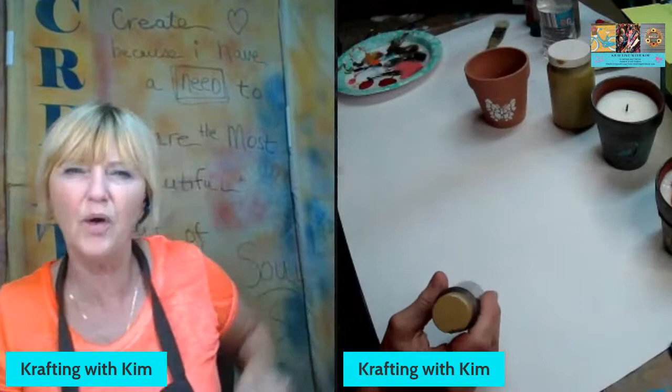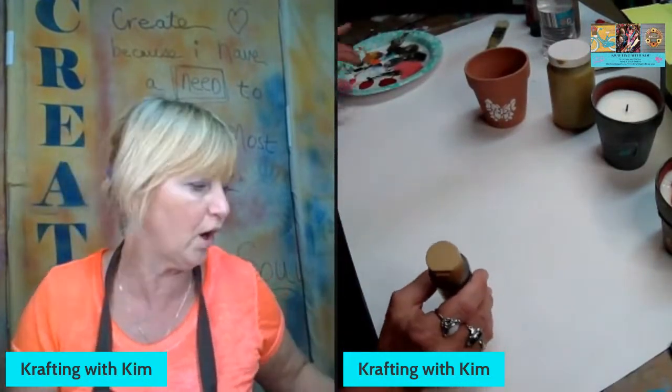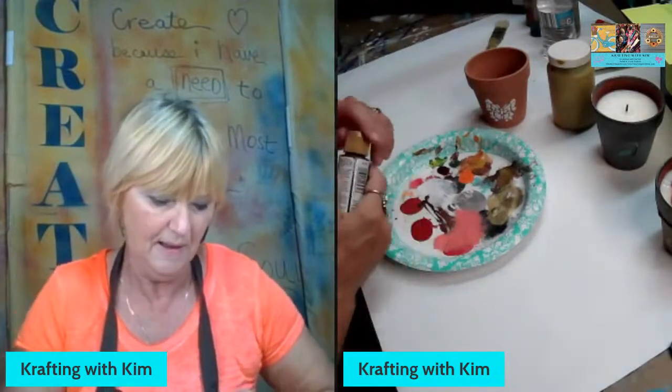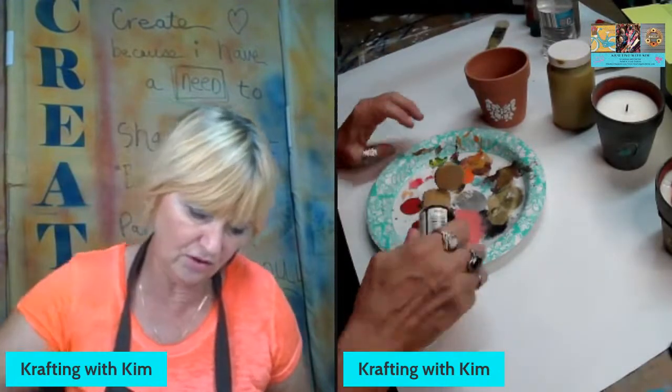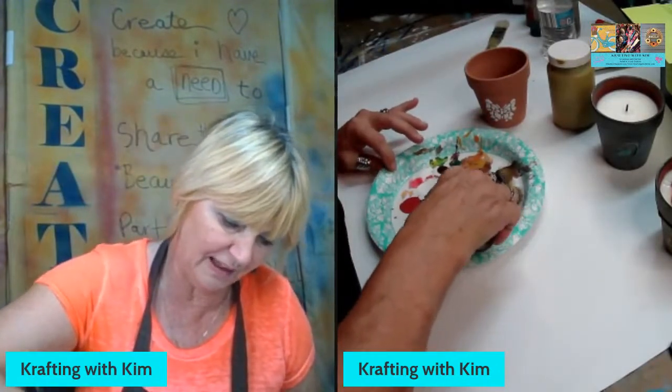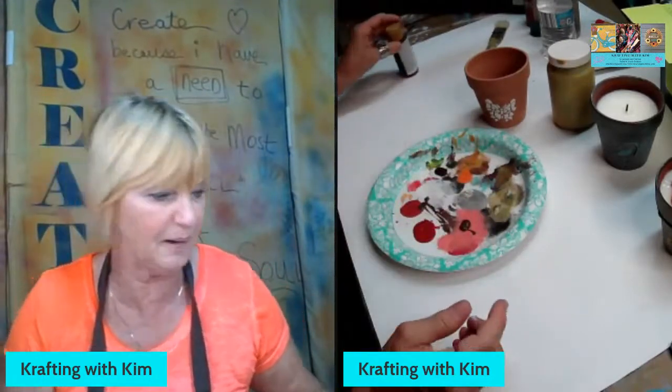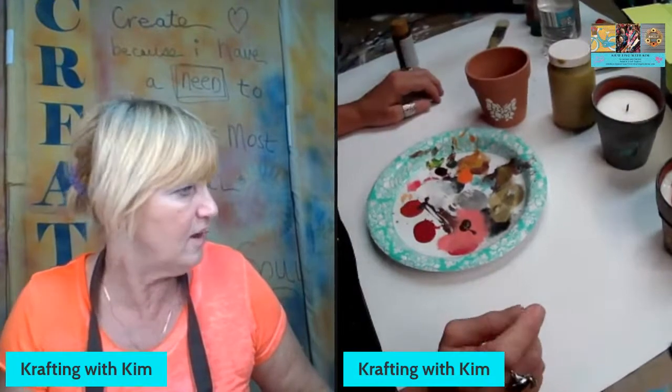Anybody ever done distressed furniture, especially furniture? A lot of people do the distressed furniture these days. I used to do that too, or just distress down wood or anything like that. Of course, we know we paint it down sometimes when we want the wood effects on our canvas, but here is another way to do it.